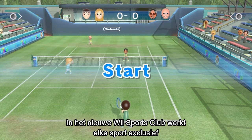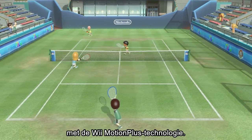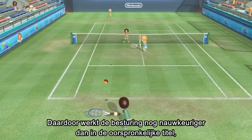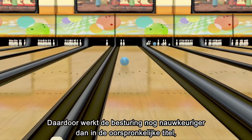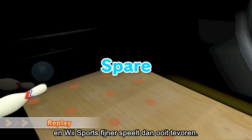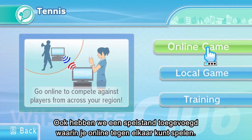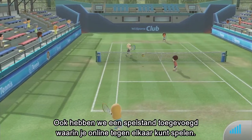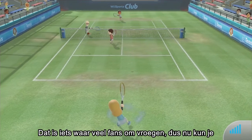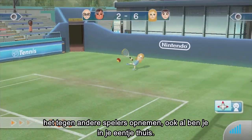In the newly enhanced Wii Sports Club, each sport will work exclusively with Wii MotionPlus technology. This will allow for even more refined control than the original, for a Wii Sports that feels better than ever. Additionally, we have added an online versus multiplayer mode, which we received many requests for from fans. So you can face off against other players even if you are home alone.